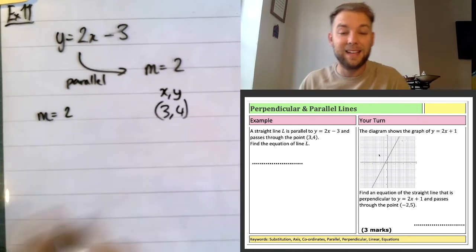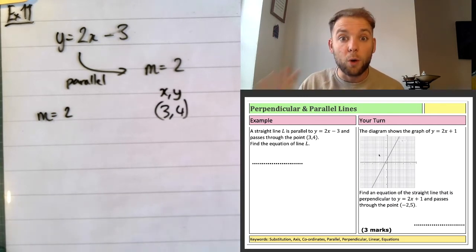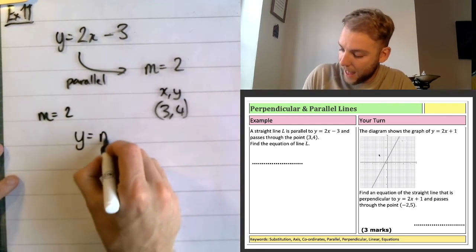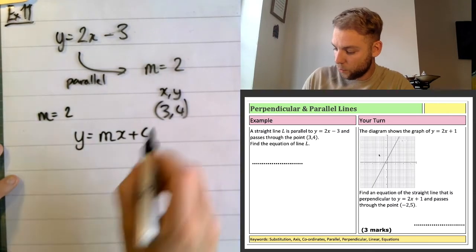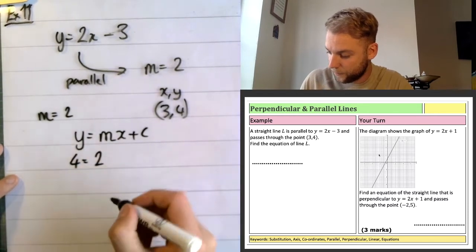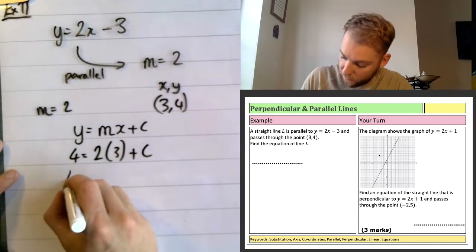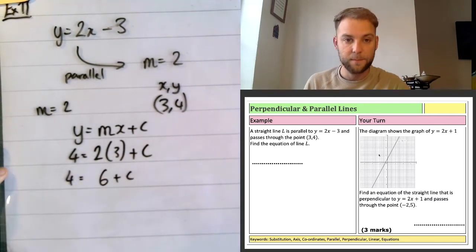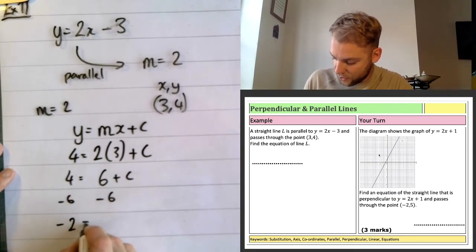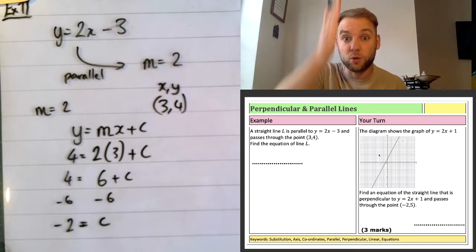Now you've seen this. This came up in finding the equation of a straight line. So if you don't know how to do this, maybe look at that video first. I know the equation of a straight line is y equals mx plus c. So y in this case is 4, is equal to m, which is the same as the parallel here, 2, times x, which is 3, plus c. Let's multiply that out. 4 is equal to 6 plus c. So subtract 6, 4 subtract 6 is negative 2, so c is equal to negative 2. Brilliant. So now I know my intercept. I know it's crossing at negative 2.